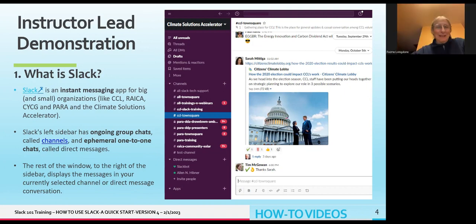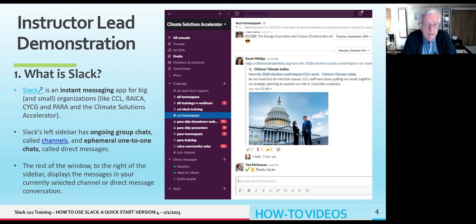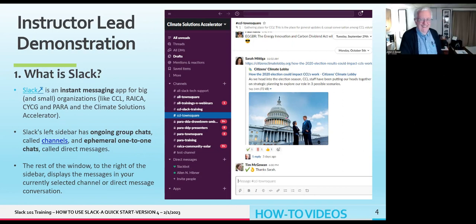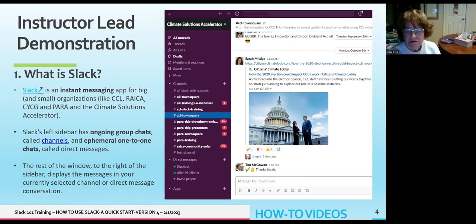So, to talk about what Slack is, if you think about it, it's like instant messaging. How many of you, and you can raise your hands, are using messaging on your smartphone, whether it's Apple or Android or whatever? Joyce? Yeah, I do. Oh, everybody uses messaging. Okay. Is messaging the same as texting or not?